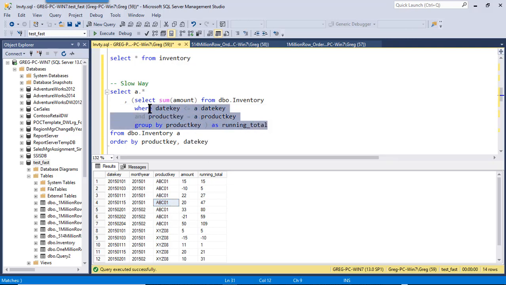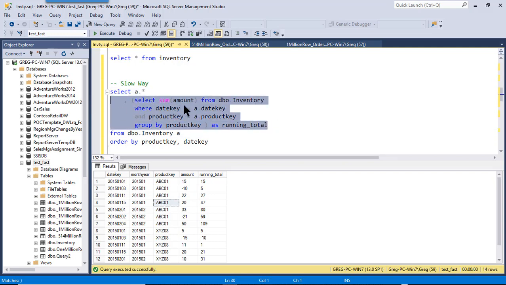This is a typical way of doing a simple running total, but performance-wise, it's very poor when you come to big tables. Small tables are no problem. You'll see even a million rows, it still doesn't have that much problem. So when you get to the really big tables, it will have a problem. So that's how that works. If you want to study that, you can just pause the screen and look at it.